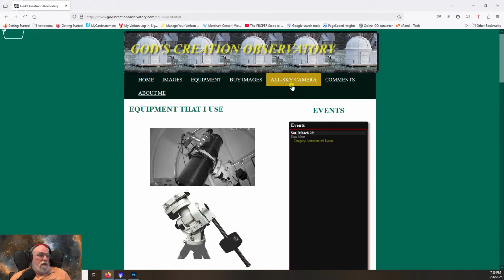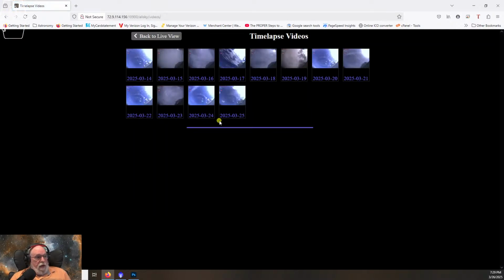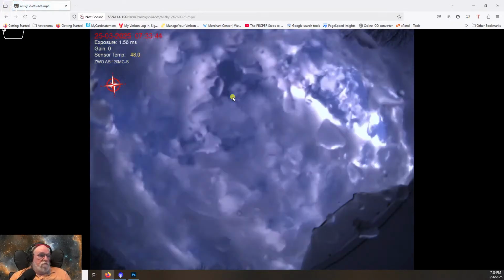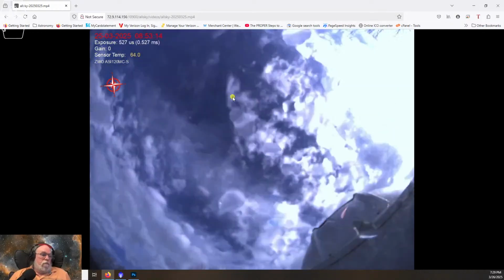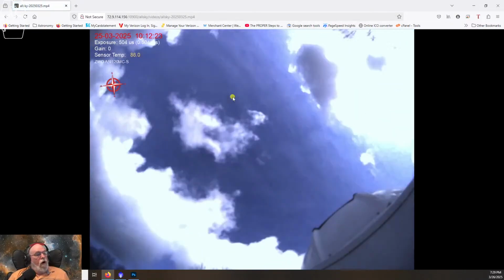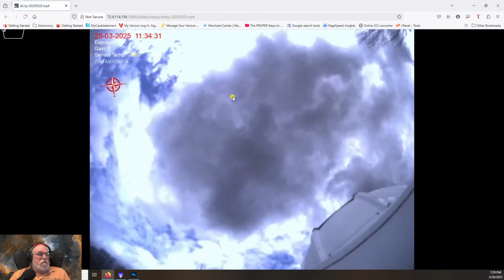Then I've got an all sky camera that you can look at and see the sky at any time. That's what it looks like right now. Over here on the left side, I've got time lapses where you can watch a time lapse from during the day all the way through the night to the next morning.